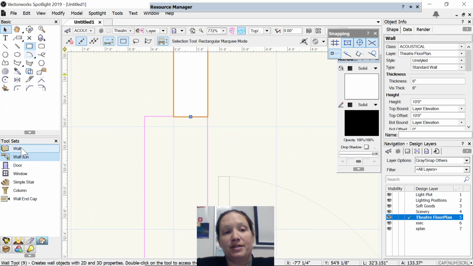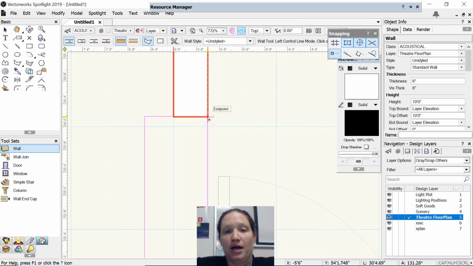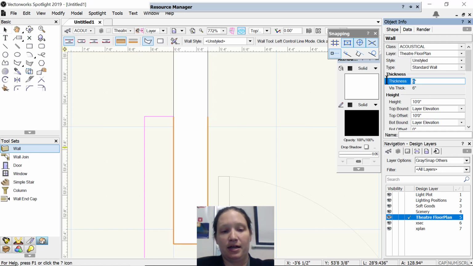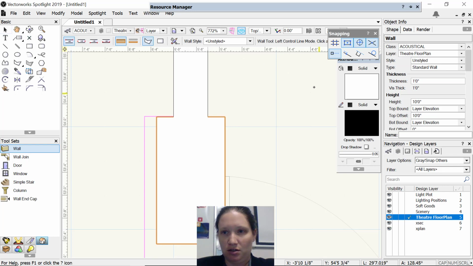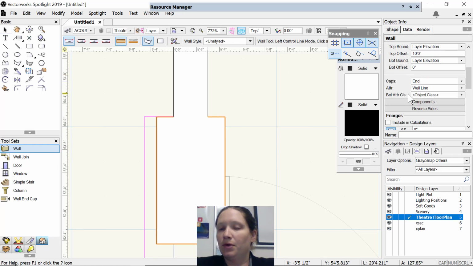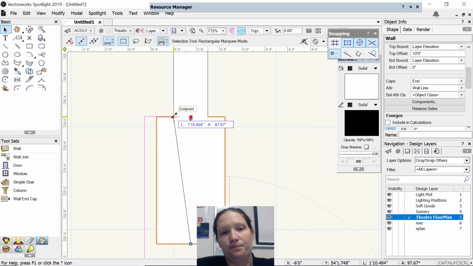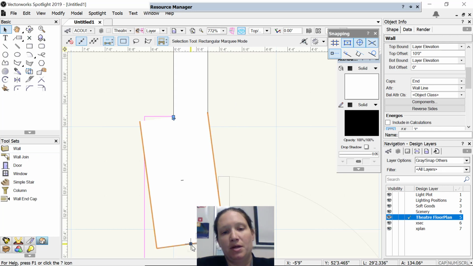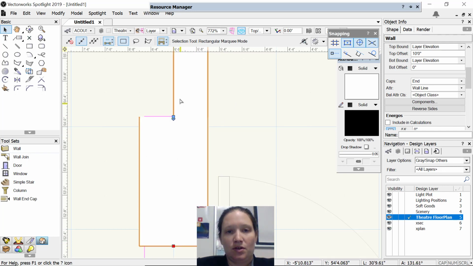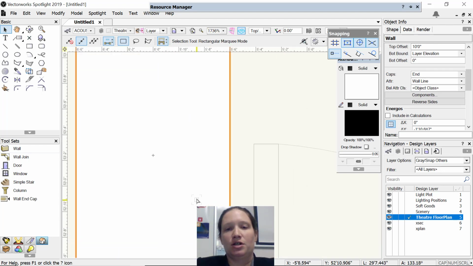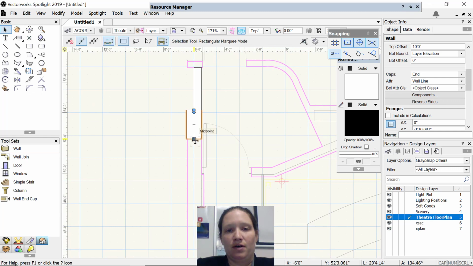If I wanted a wall that's thicker, if I wanted to start this other wall right here and I want it not to be 6 inches, I can change its thickness over here on the side. I can say, you should be 11 inches, 12 inches, whatever. But it is centering it up there, so maybe that's not how I'd want to do it. I can move the midpoint of the wall so that now it's continuing here but centering there, that kind of stuff, in order to create this outside ring around this whole theater.